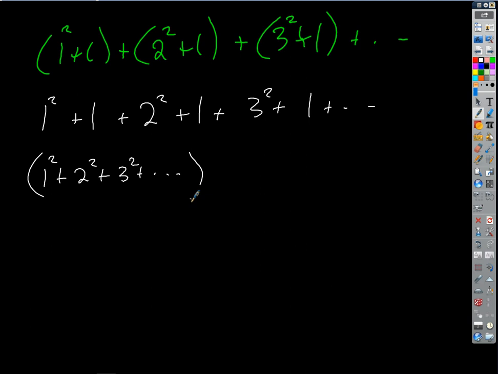Then at the end of that, we're going to do plus n squared. You get what I'm saying? So we're going to add these up through n. And if we let n equal 10, then we've just added up 10 terms. But just generically, we could write it that way.